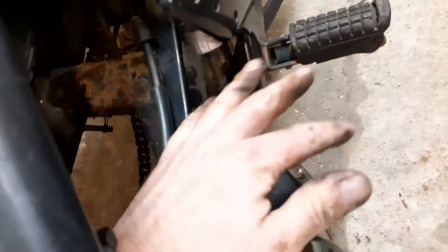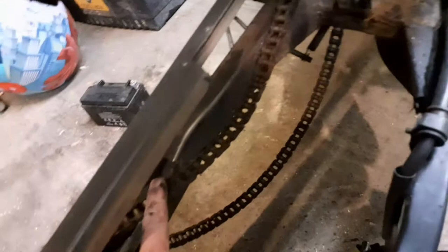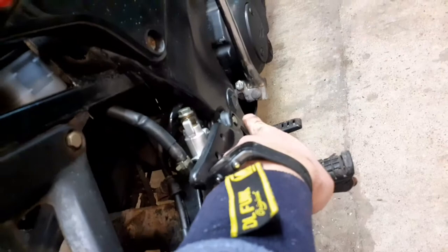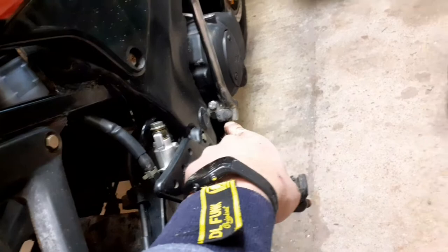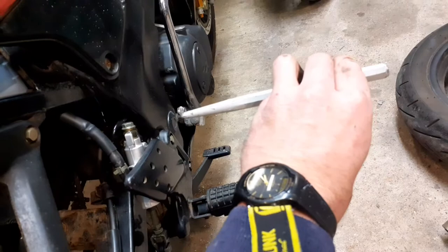The chain's already out the way. I might need to take the chain guard off to pop the rest of the chain off. And then I'll undo these caps at the end of the swinging arm. Undo that cap just with a little flathead screwdriver very carefully, or a little pick, undo the bolt, knock the pin through the same way I did with the back wheel, with a little centre punch, tap that through gently, and that will relieve the swinging arm.